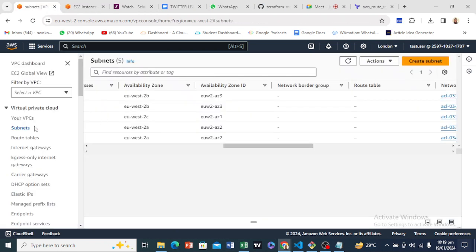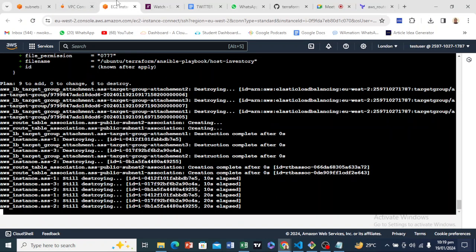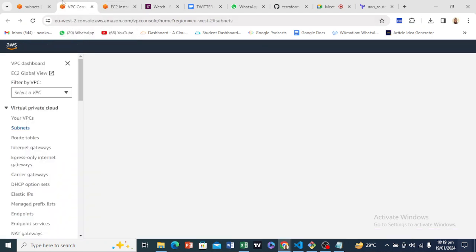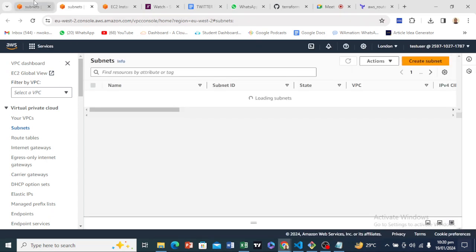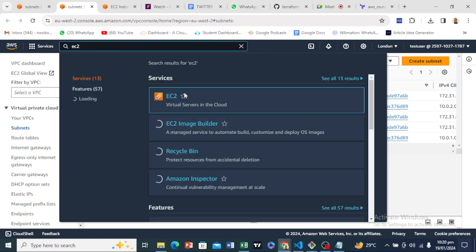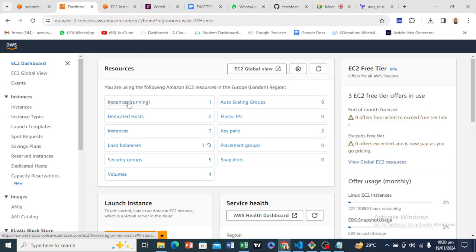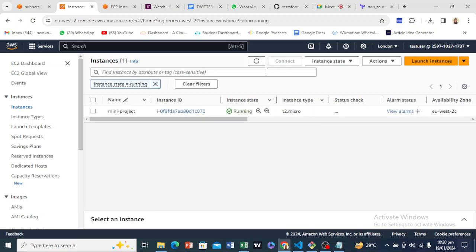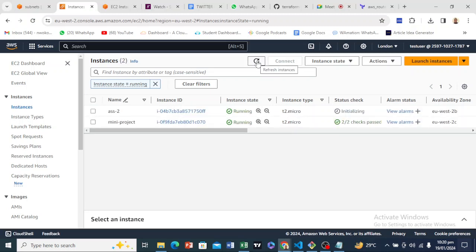Okay, so coming back here, if I open our EC2 space, so we have the second one running, and yeah.